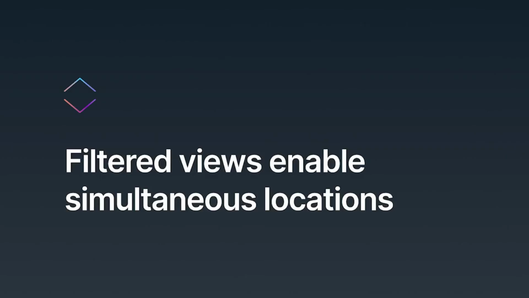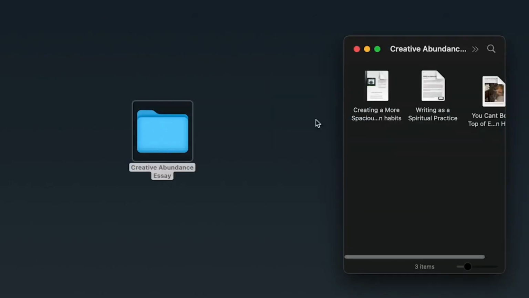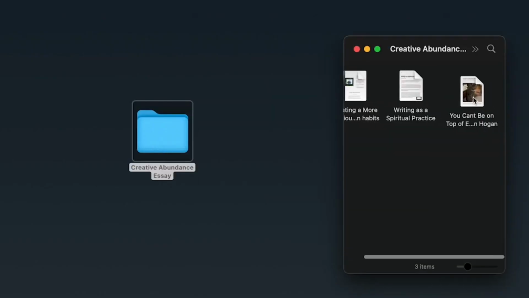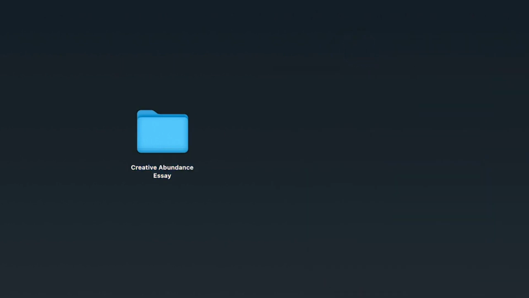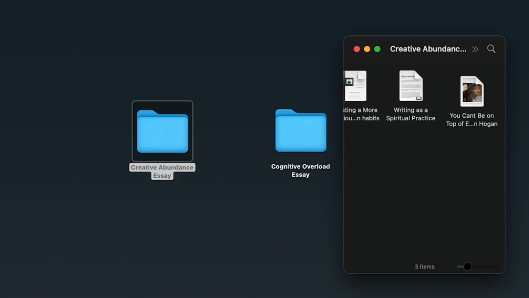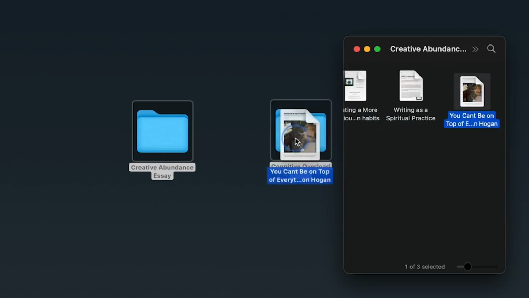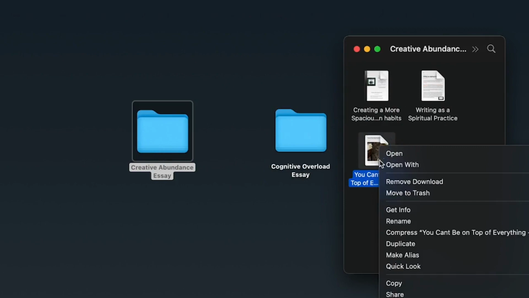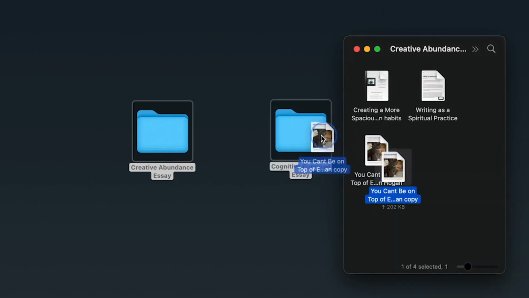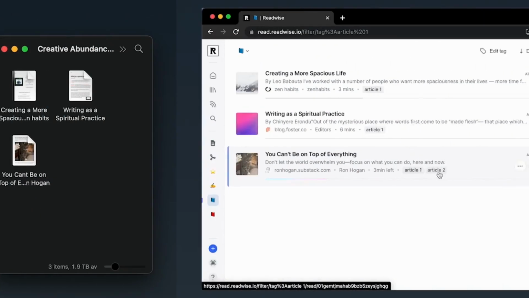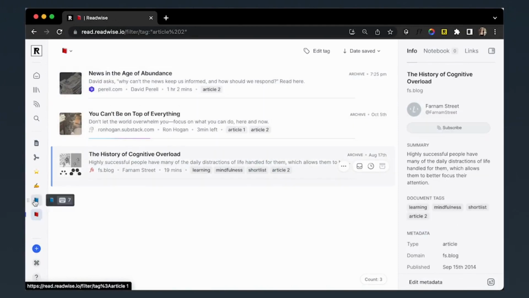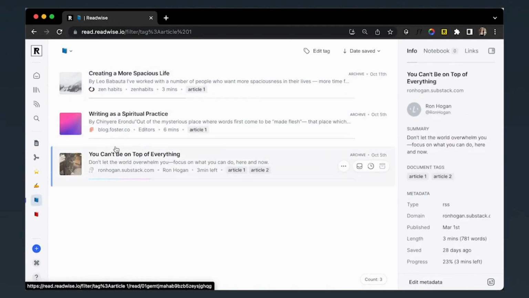The second reason is that a folder assumes mutual exclusivity. What I mean by this is that if you want to create a folder containing documents relevant to, say, an article you're writing, those relevant documents can only live in that folder. What if you want to write a second article that references the same document? You either need to move it from folder 1 to folder 2, or even worse, you have to create a duplicate copy of that file, which can create a lot of clutter over time. Filtered views free you from this limitation. The same document can appear in multiple views at the same time.